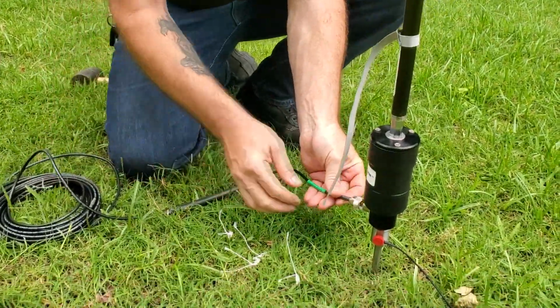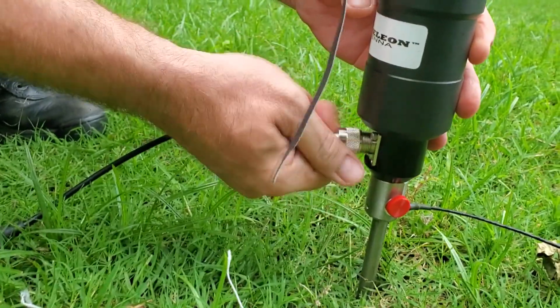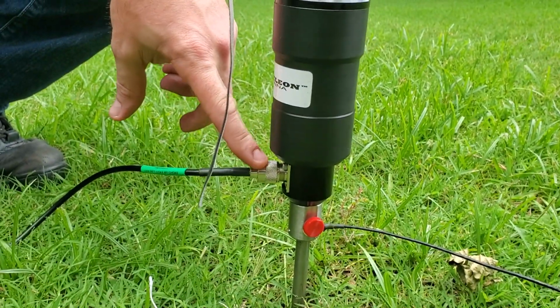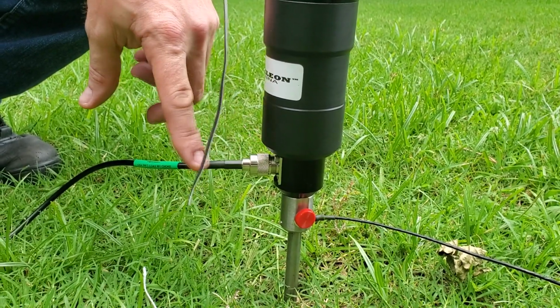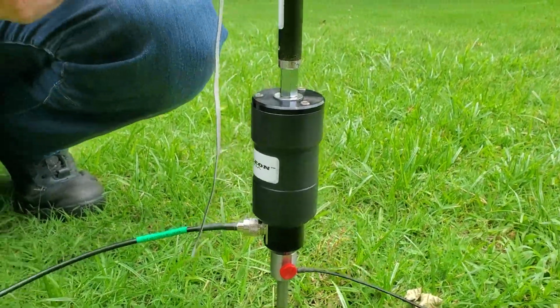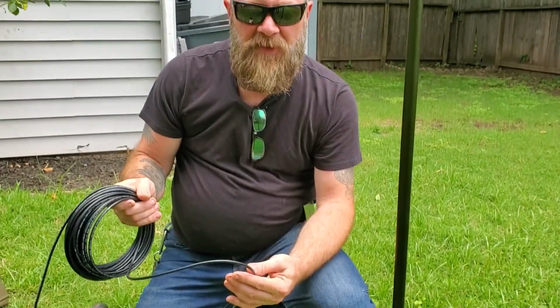and that's where you connect this, right into there. Nice and snug. Again, if you were going to leave this outside, I would get coax wrap. You can get it from Ham Radio Outlet, Gigaparts, DX Engineering, and they all carry it. It's a nice wrap that only sticks to itself, and it'll waterproof this connection so you don't get water in your coax. So now, all we have to do is run this wire back to the shack and get that all hooked up to the radio, and we can start doing some tests. So with that, guys, I'll see you inside.